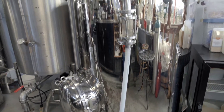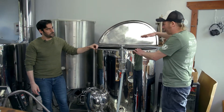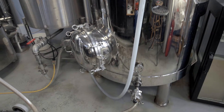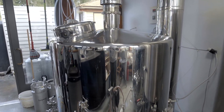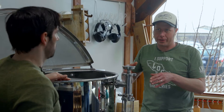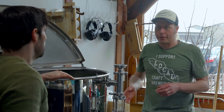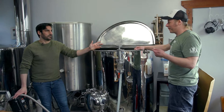The beer rests for an hour and then it's time for sparging. Sparging — we're essentially showering the grain bed and pumping from the bottom into the kettle. Hot water comes from the sparge tank and showers down on the grain bed. The kettle is then fired up and you boil the beer wort for a half hour pre-boil, then you can start adding hops or whatever ingredients you'd like. Adding hops at the beginning of the boil gives more bitterness; later in the boil gives more aromatic qualities. After hops and any other ingredients, the beer is cooled, yeast is added, and the beer is fermented. Then we have delicious beer!